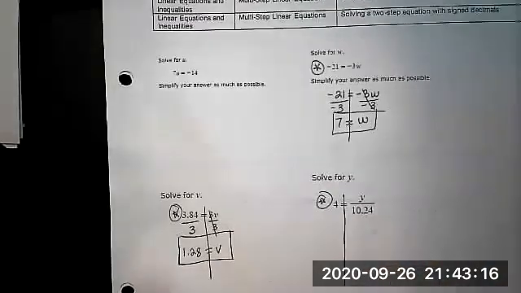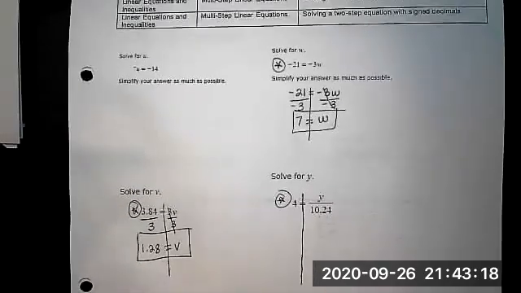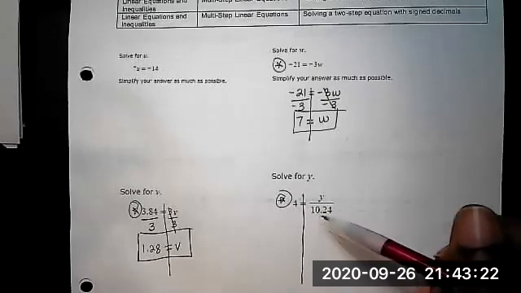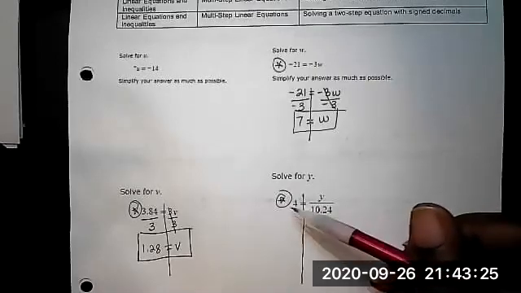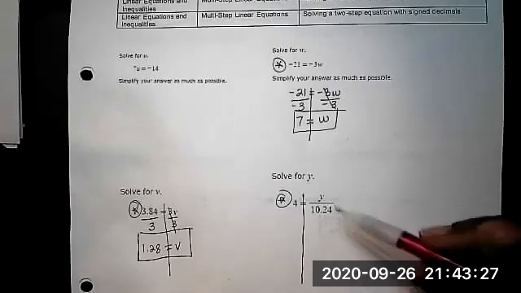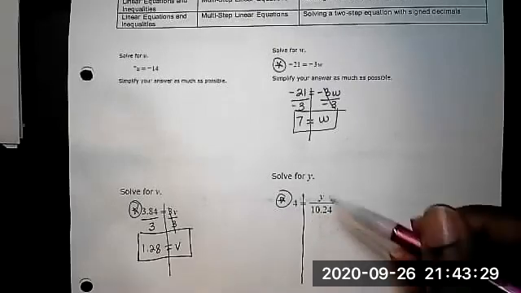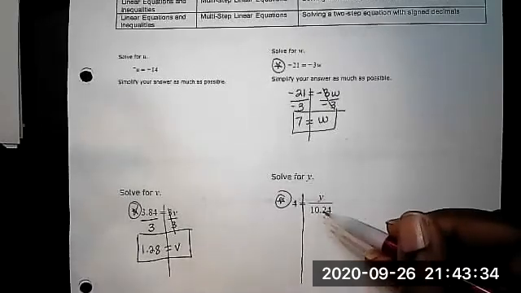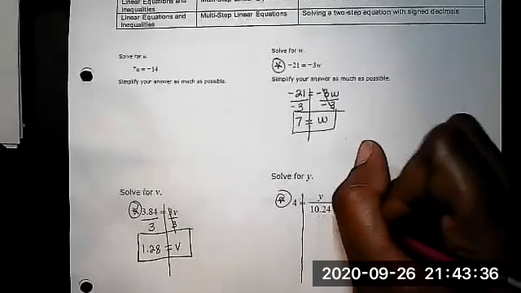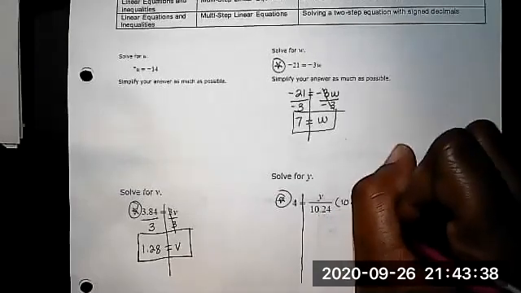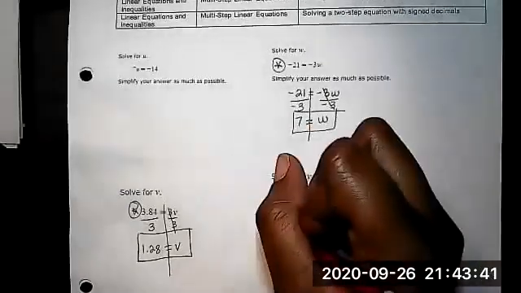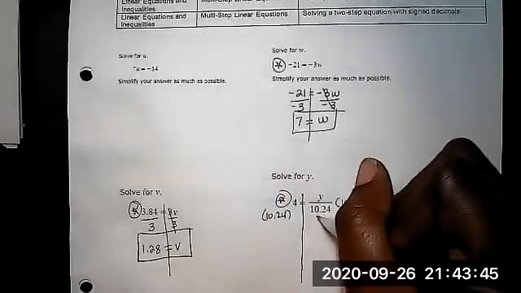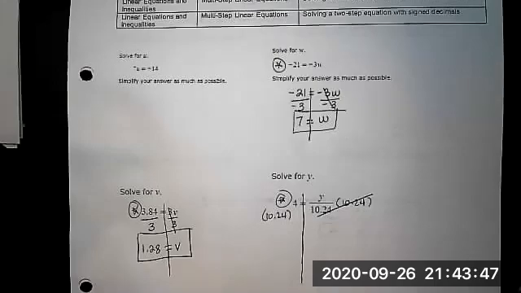All right. Next problem. We're trying to get Y by itself. It looks like a difficult situation because you have this number at the bottom and Y is at the top. You're just trying to get Y by itself. If it's dividing, you have to do the opposite to get rid of it. So if it's division, the opposite is multiplication. So all I'm going to do here is multiply by 10.24. And if I do it on this side, I have to do it here, 10.24. Okay. So that's all that happens there.